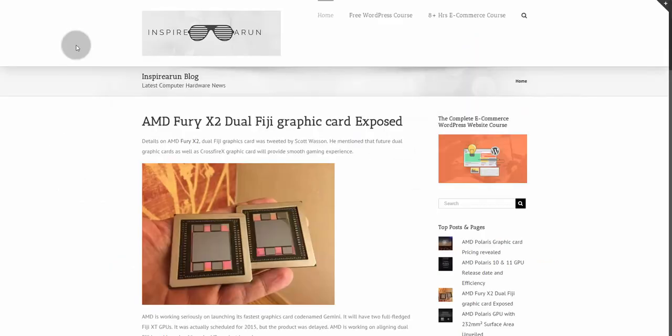If you wonder what the above the fold region is, then let me explain it quickly. Here you can see my website inspirearun.com, and by default, without scrolling down, you can see the header, the menu bar, the title, and a few lines of content along with a few lines of sidebar.